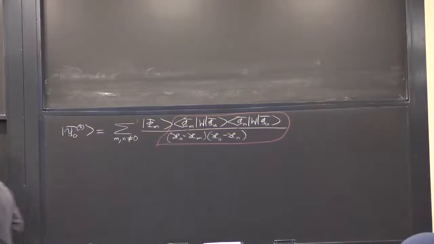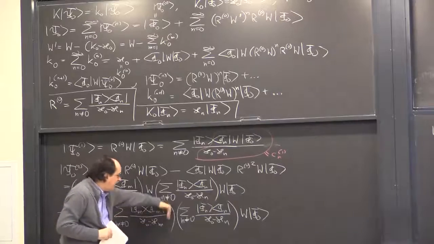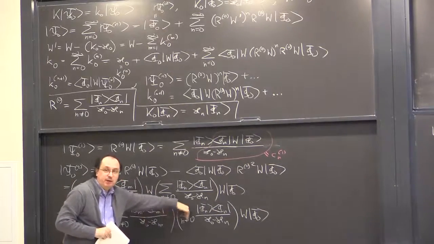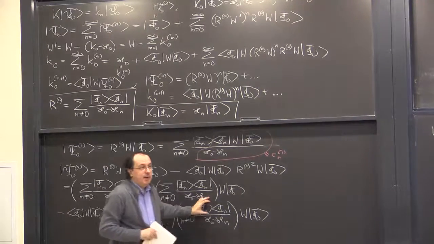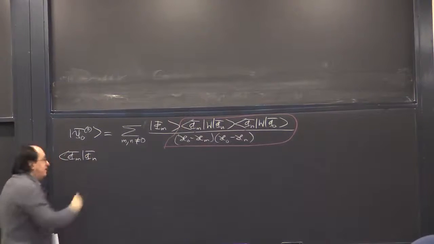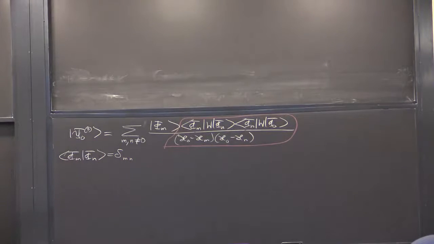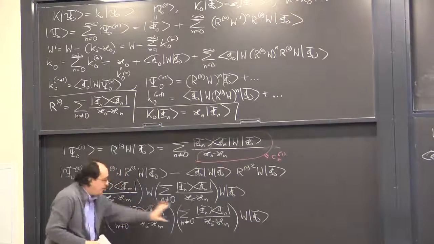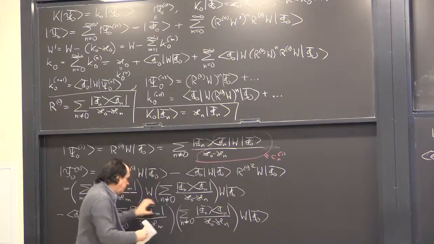Well, let's look at the second term. Well, that's an interesting one. Because, you see, you don't have that W in the middle. You have resolvent running into resolvent, which means that you have phi m running into phi n directly. But the phi n's are orthonormal. So phi m, phi n, the inner product of it, is a canonical delta. Okay? So what you really see here, when I start writing, is a double summation. You have phi m here, you have phi n there, but in the middle you have a canonical delta.